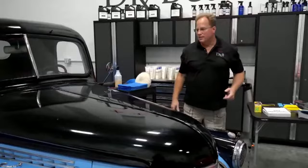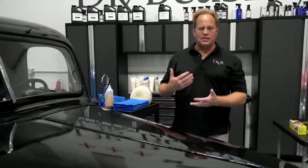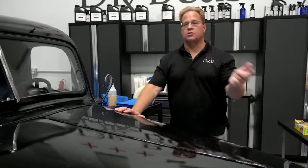How does one know when their sandpaper is done and when they need to replace it? Oh, that's a good question. You just have to be at one with the paper, you know? It's a Zen moment of sanding. No, just look: if I were to take that disc and move on to new territory and I'm just not seeing any action, it's probably time to either clean the disc or switch to a fresh disc. And that's about the only way you can gauge.